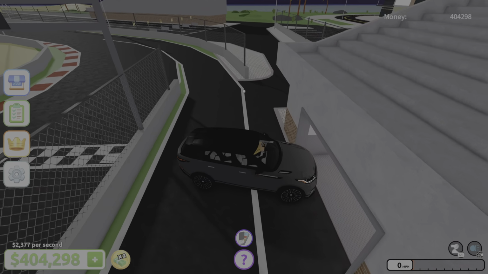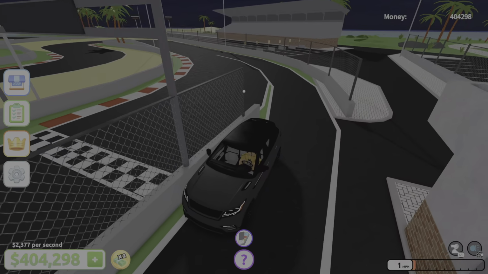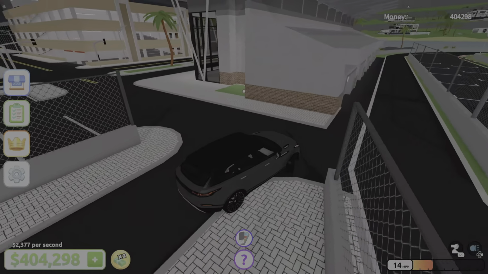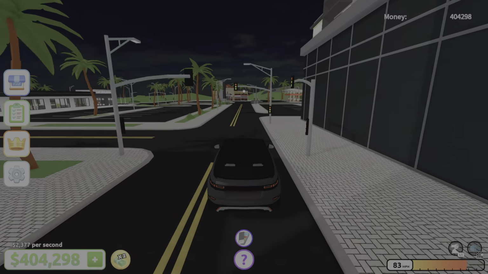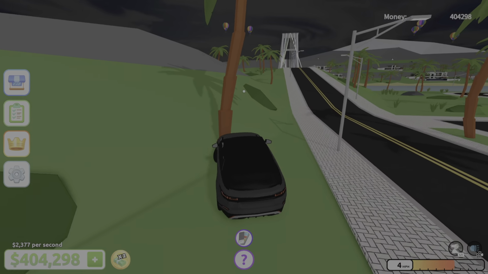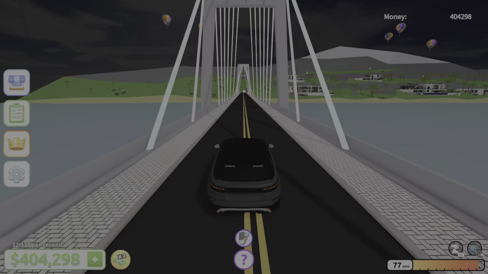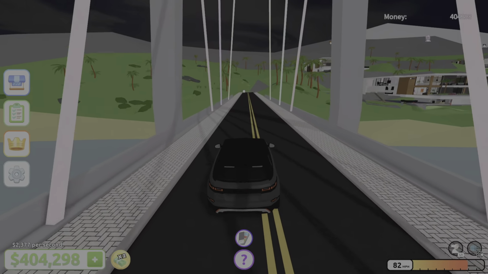Let's go back. Am I stuck? Nope. Maybe I am. Maybe I'm not. I don't want to go to the drag race, we'll do that tomorrow, when I get my new Lamborghinis. Oh, Roblox be like, stay on the right side of the road. No, I do whatever I want. I can go like, woo, woo, wabang. I'm gonna climb up the bridge.